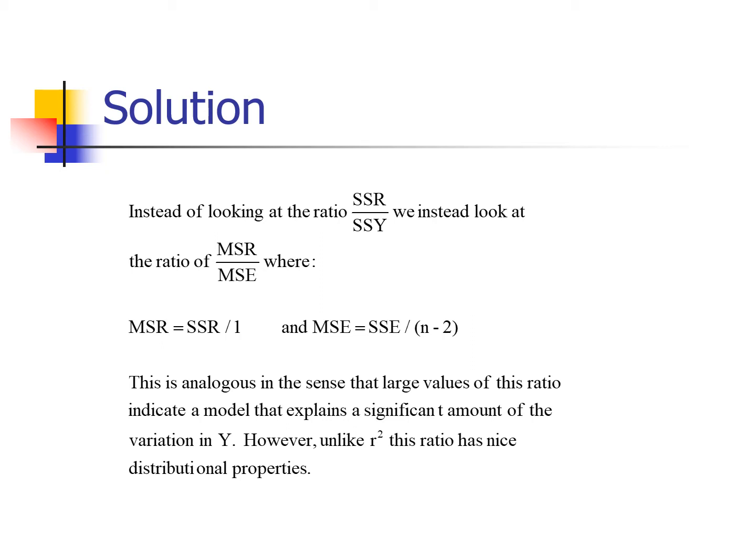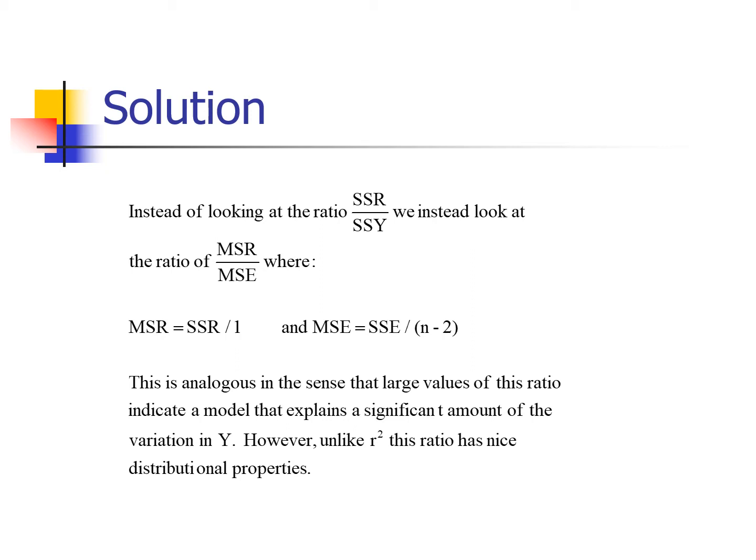Now, this thing feels a little less intuitive, right? We've changed in a couple ways. We've gone from sum of squares to mean squares. We've also changed that denominator. It's no longer the total variability. You're no longer looking at a ratio of explained variability to total variability. You're now looking at a ratio of explained variability to unexplained variability, right? But that's still analogous, isn't it? Can we see that it's still conceptually the same?